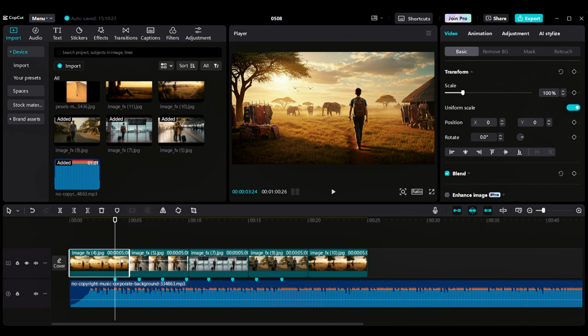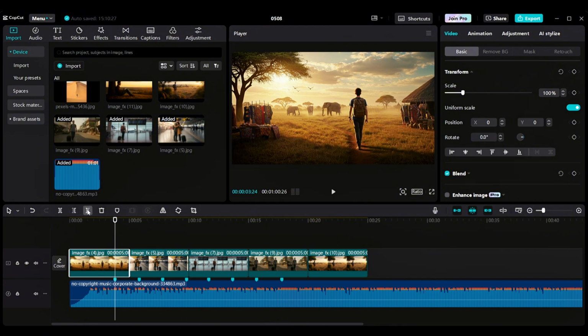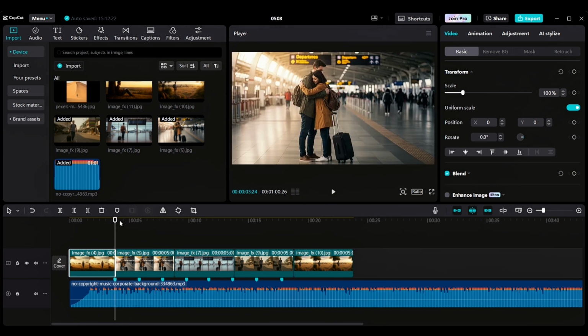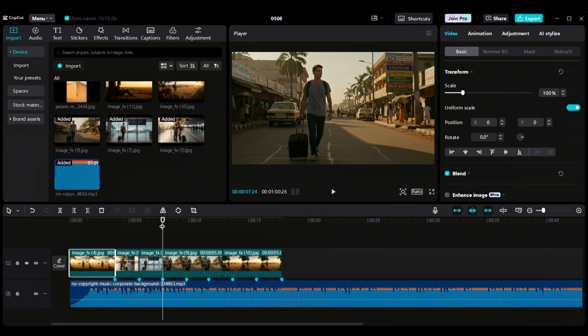Alright, now to cut our footage or clip according to our beat, you just press W, or at the same time you can use delete right or delete left at the top of the track. For me, we're just going to be using the shortcut, so let's just trim this up according to our beat.